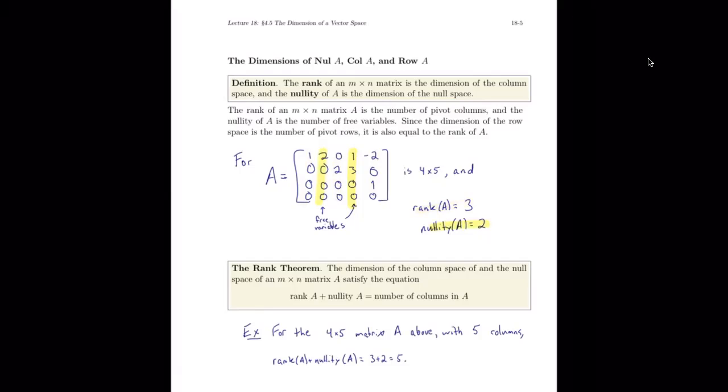Now, here's the interesting thing. We see that this was a 4x5 matrix, and this is the more important part. We have 5 columns. So we see that there's some conservation here, right? We don't have any in between. It's either a column that's contributing to the column space, or it's a column that contributes to the null space. And another thought about that might help. It might make sense to realize that if we don't map to something non-zero, these two columns will help us find vectors that map to 0.